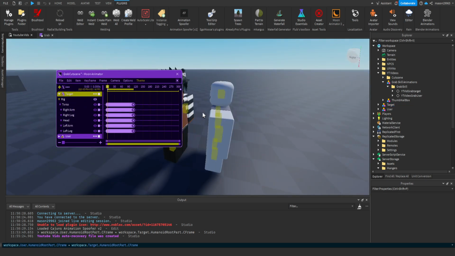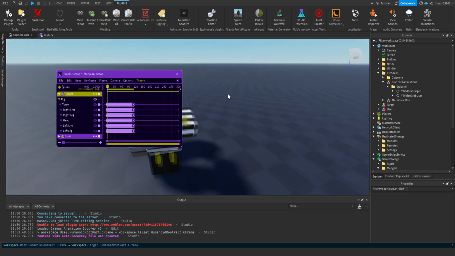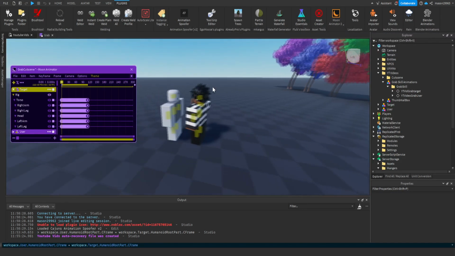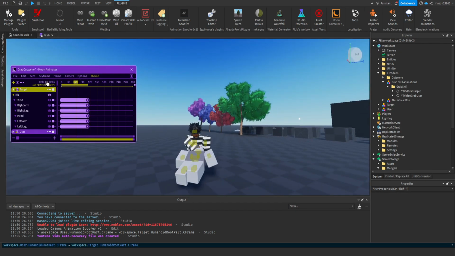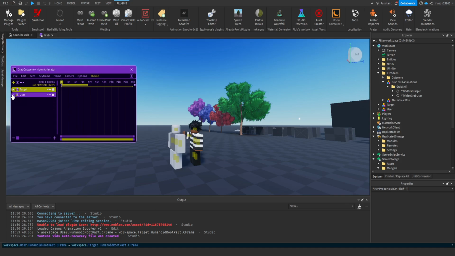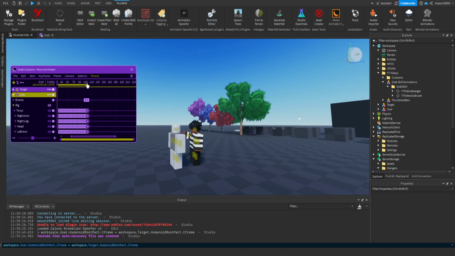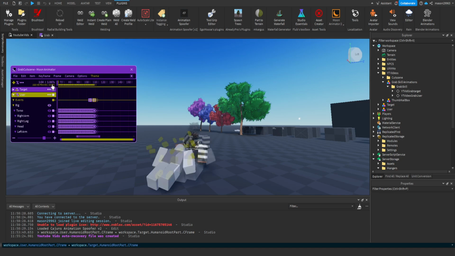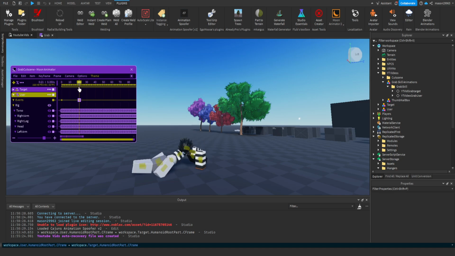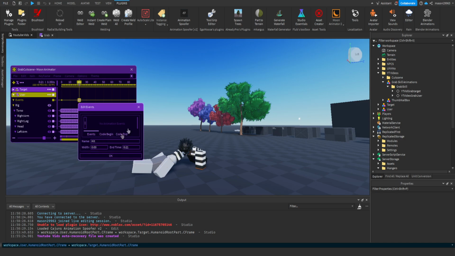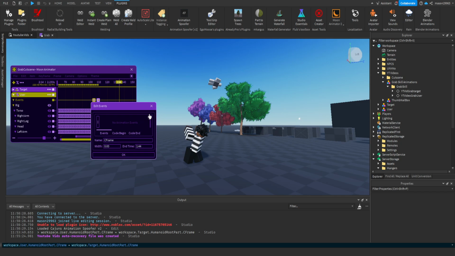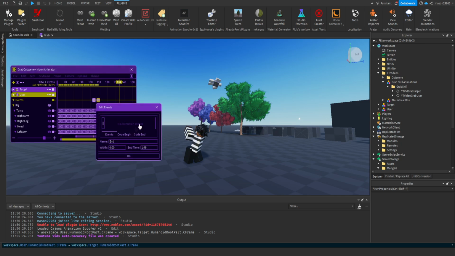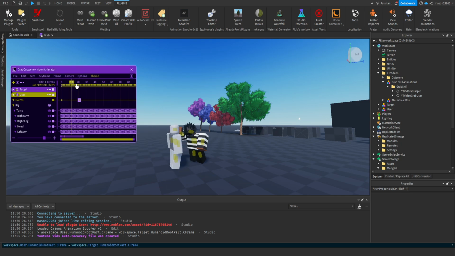Alright, so we have the animations here. This is what the scale looks like. It's pretty much the exact same scale, except he just tosses them at the end, right? He tosses them. So what you want to go ahead and do, and I'm pretty sure the animations I uploaded already have this, but if they don't, you simply want to create a keyframe, call it hit, and then another keyframe, call it CFrame, and then another keyframe and call it end.